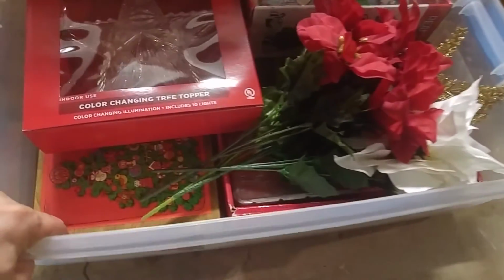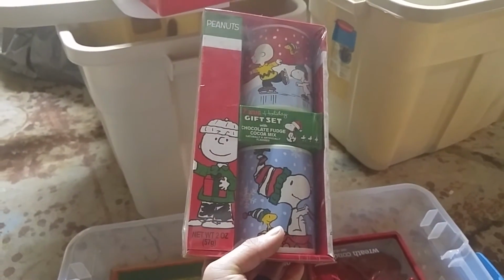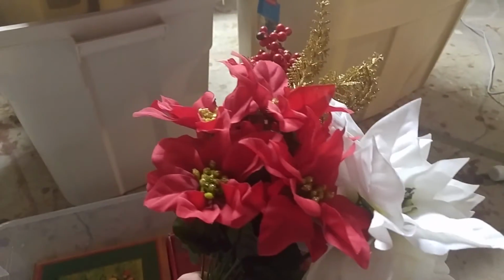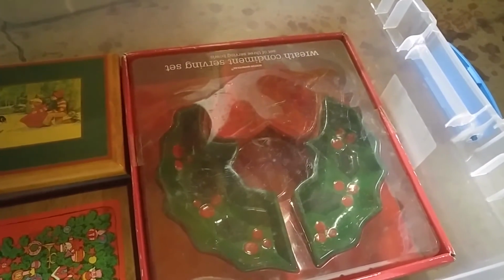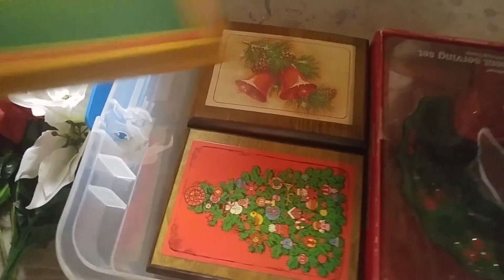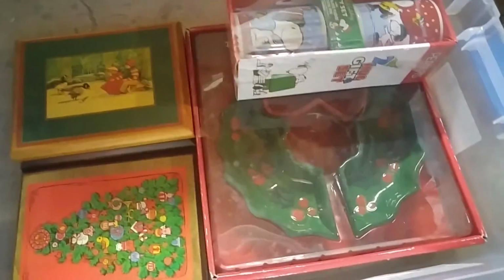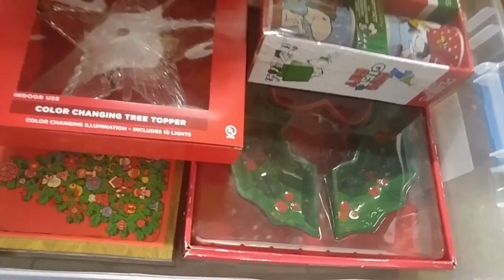So inside this Christmas tote here, I'm just putting the star that I got from my work last year when it was on clearance. Also, Charlie Brown coffee mug set that I got on clearance last year as well. Some flowers that we kind of put on the kitchen table. A kind of wreath shaped and decorated serving dish that we got from Goodwill. And then these kind of old looking retro like wooden plaque things. We didn't put them up last year, but I think it's because we kind of forgot that we had them. So we're going to put those up next year and use those as well.